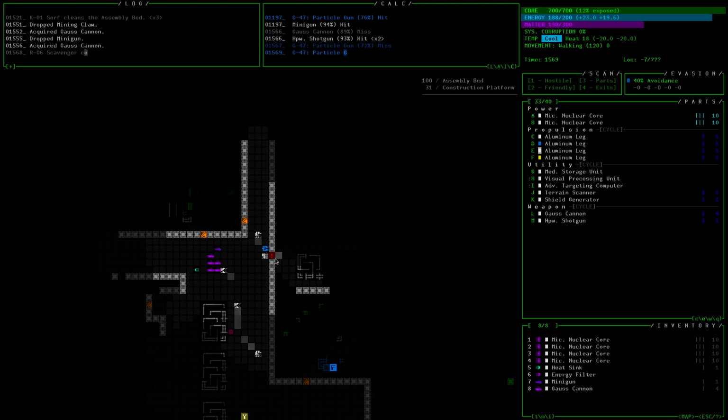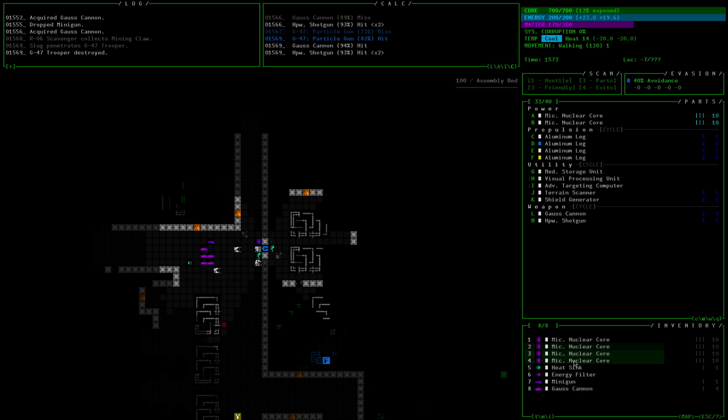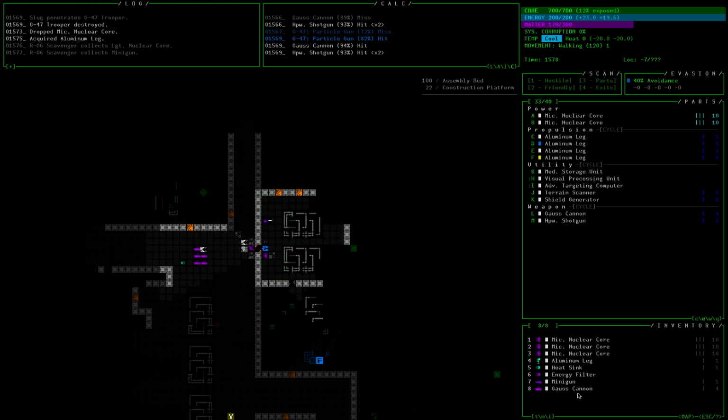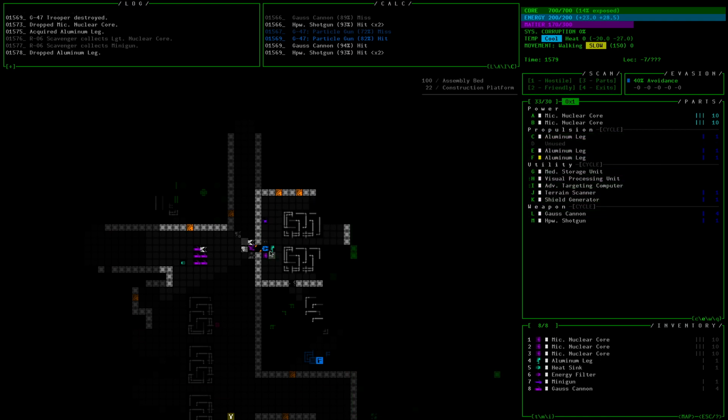Well, he's gone, so that's a... Hey, look, an extra leg. She's got legs. All right, well, I've got way too many mini nuclear cores, so let's just chuck one of these mini nuclear cores, said nobody. And dip down here. Pick that up. Dip out here. I'm going to remove one of these. I just want to go to the fabricator to find out how that works. That's all I want to do.